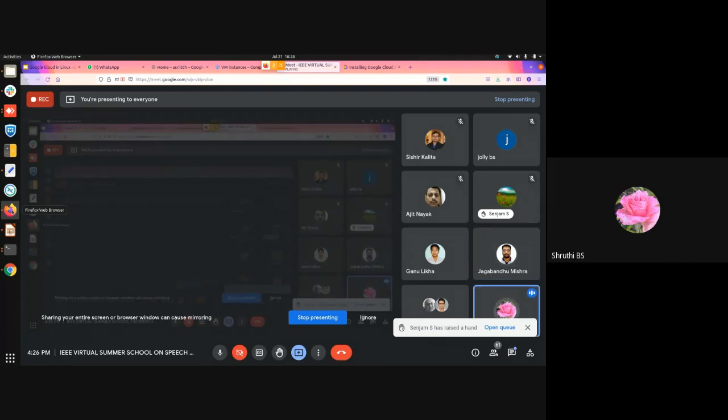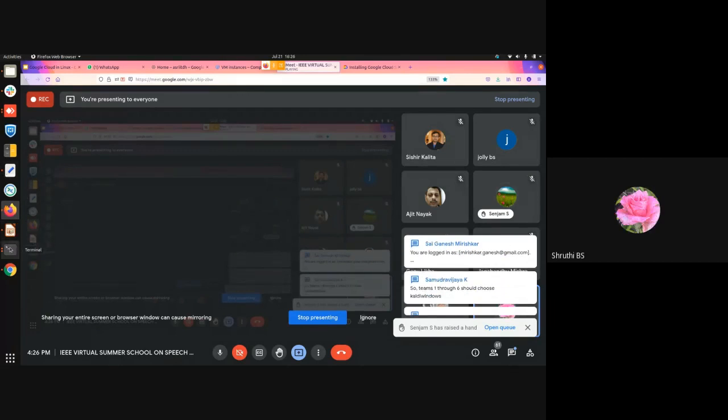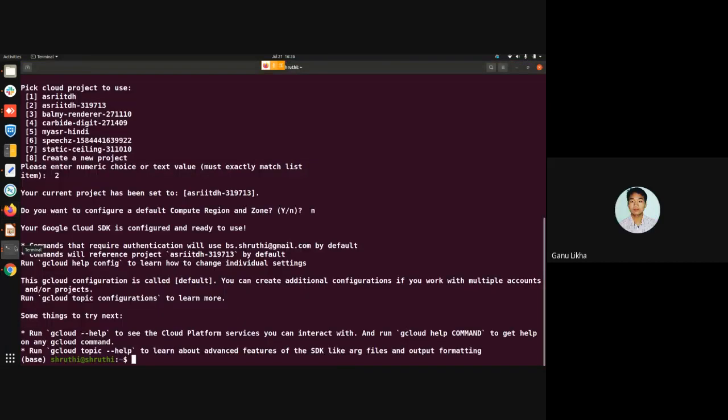If you know your group number, you can see it on the terminal. This is for group 2, I think. So you have to press 2, ASR IITDH 319713.